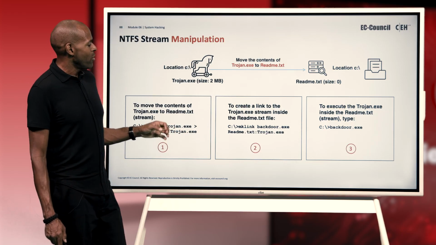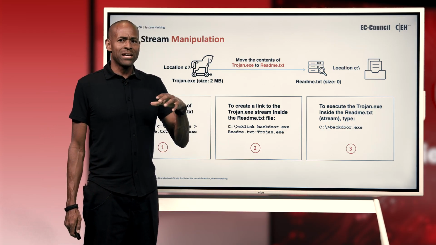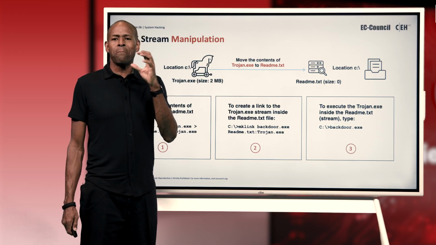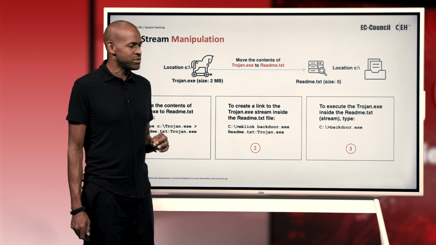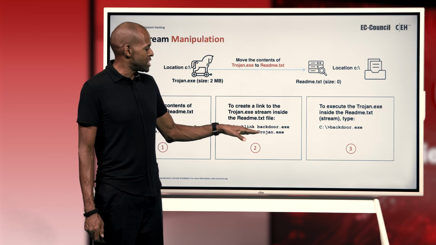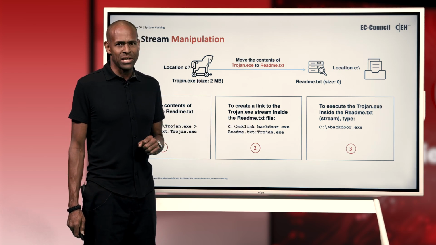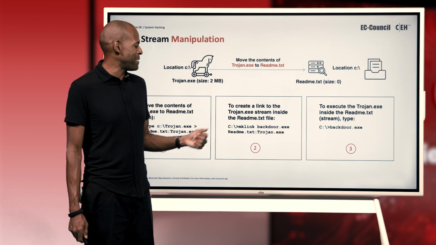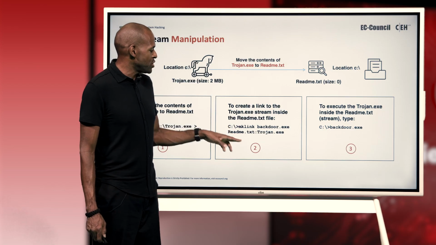So now what we want to do is use what's called mklink. Microsoft has another feature that allows you to take volumes and mount them in folders and many other ways too, and mklink is one of the commands you can use to do that. So we're going to create an executable called backdoor.exe. What's in it? Really nothing. It's virtually empty because what we're doing is linking it to trojan.exe.